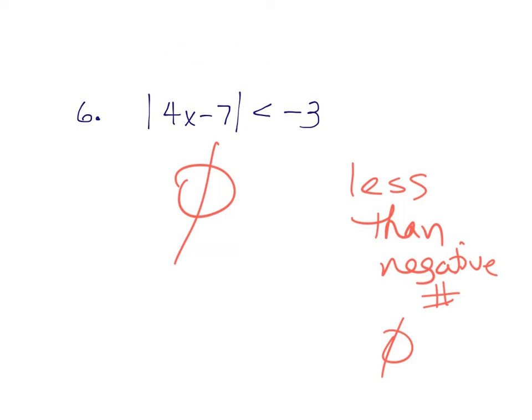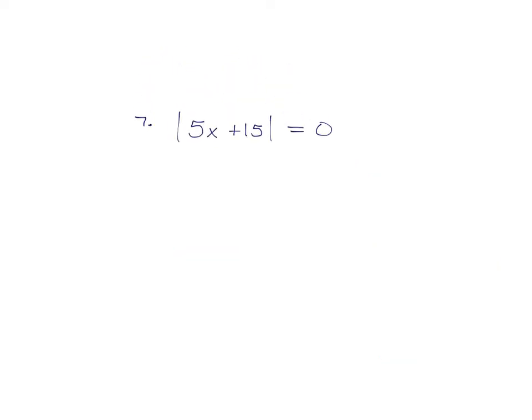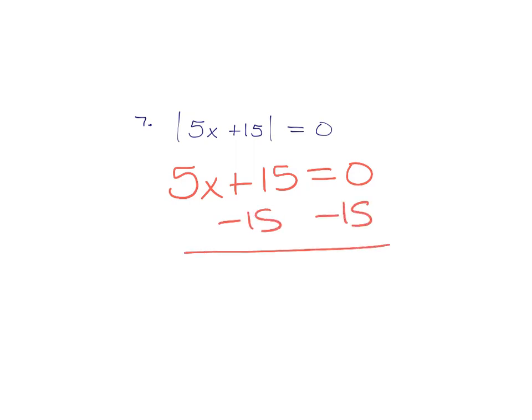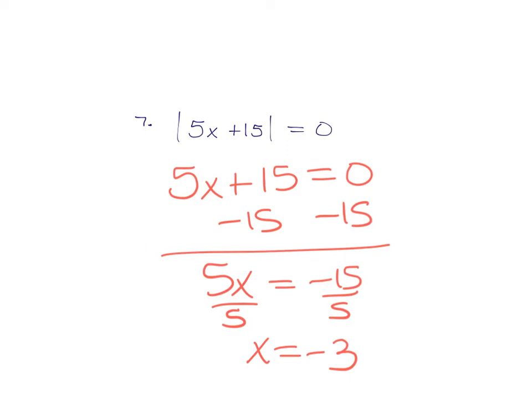Let's look at the case of an absolute value equation that's set equal to 0. Remember when this was a number instead of a 0? We made two problems, right? But do I have positive and negative 0? No, right? So for this one, I'm only going to have one solution. I just take away the bars and solve it one time, because I'm not going to set it equal to positive 0 and negative 0. So subtract 15. So 5x equals -15. Divide by 5, and x equals -3. So again, when it's an equation, no interval notation.